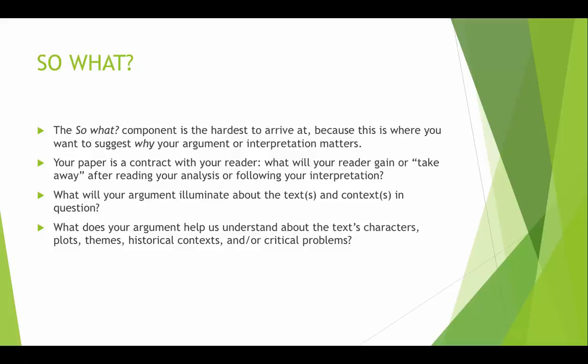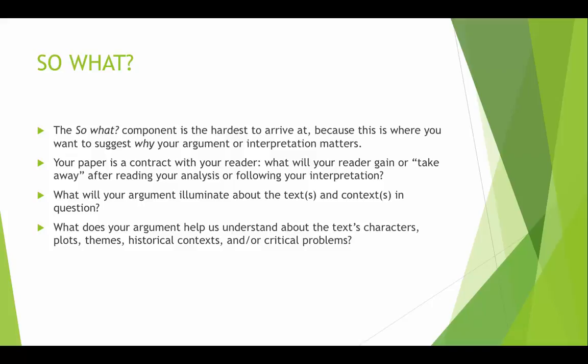So the key here is not simply to say that metatheatricality exists in Measure for Measure, or that A Midsummer Night's Dream presents us with two different ways to think about interpretation, the sort of cool reason literalism of Theseus set against Bottom's dreamlike interpretive fantasies, but you want to suggest why that matters. And it has to be more than simply saying it helps us to understand the play better, or it adds something interesting or illuminating to our appreciation of the play. You really have to think about what it is that you are trying to argue. You make the argument. You're in control of the argument.